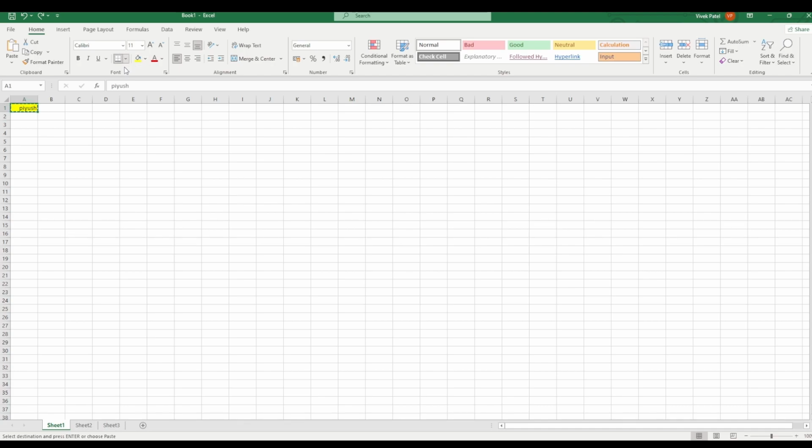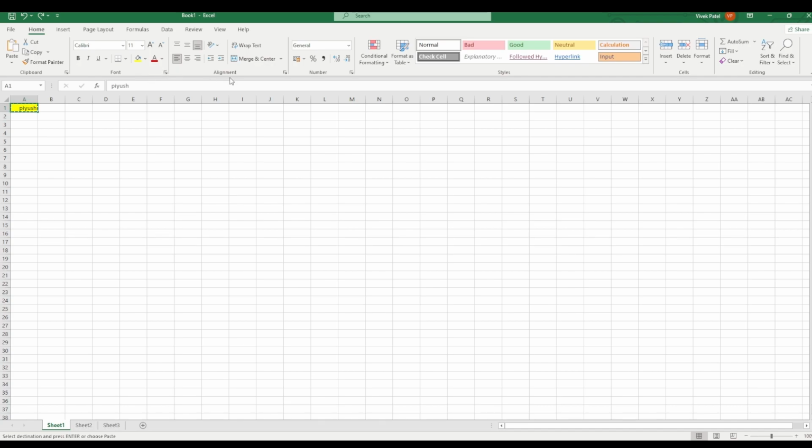You can give borders to the whole cell or a block of cells, different types of borders: all borders, left side border, bottom border, all the things you can give from here. You can bold our font, give italic style, give underline, and change the font type, using the different font types given by Microsoft. Simply, you can modify or format your font from this group.